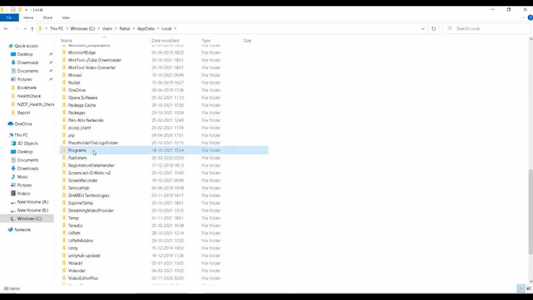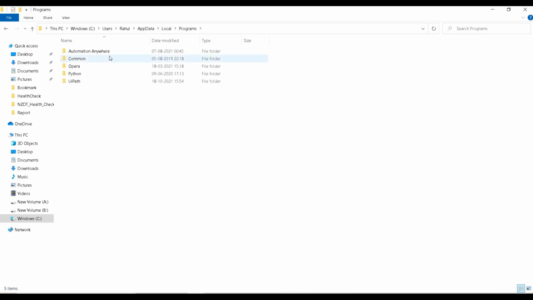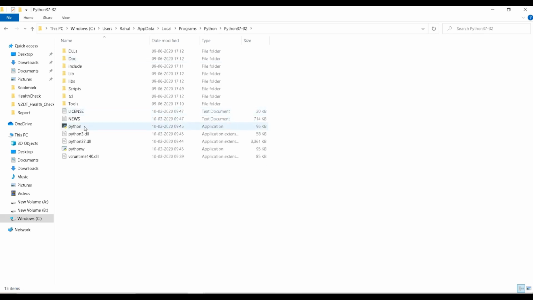Inside Programs we have Python saved, and I'm going to refer to 37-32. Okay, here I can see the python.exe file.